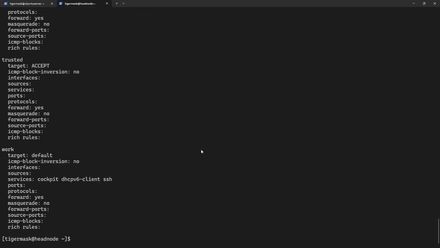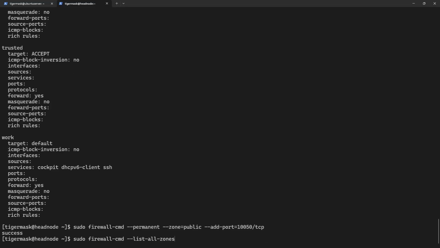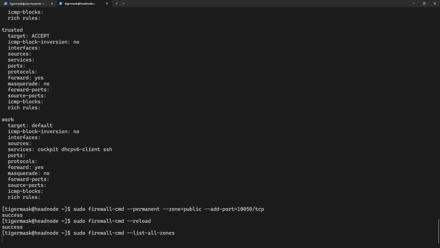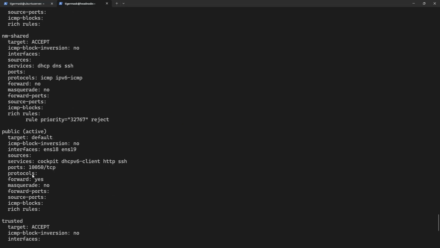And notice I did service there. You can also do this with firewalld ports. So you do --add-port. Let's pick that because I've had to type that recently. You have to put TCP or UDP if you're doing a port as opposed to a service. So you do that. You do your reload again. And then you list all your zones again, and then it should show up as an actual port. There you go. And of course you can do protocols and masquerades and lots of really in-depth stuff.